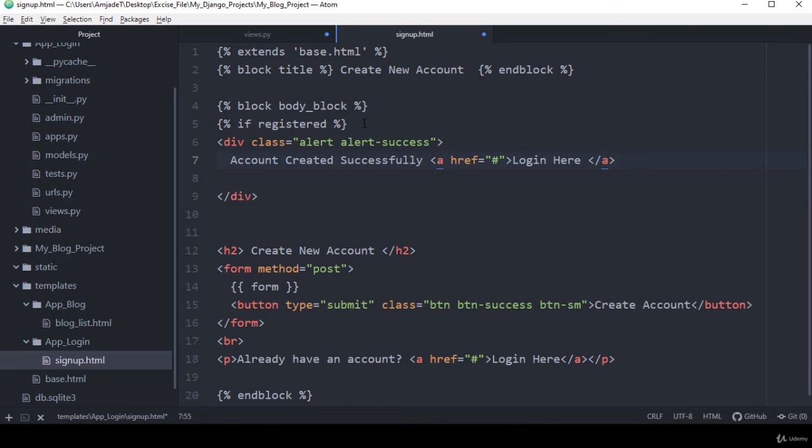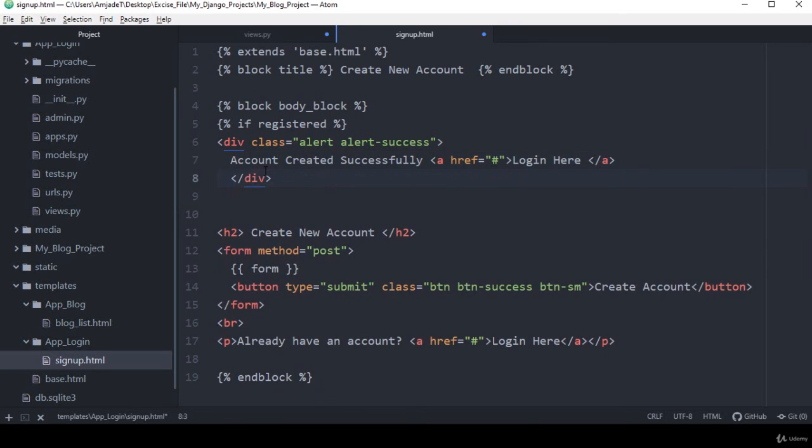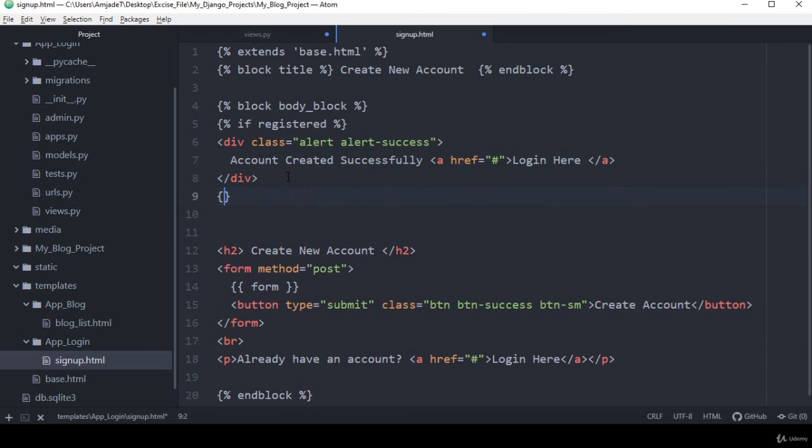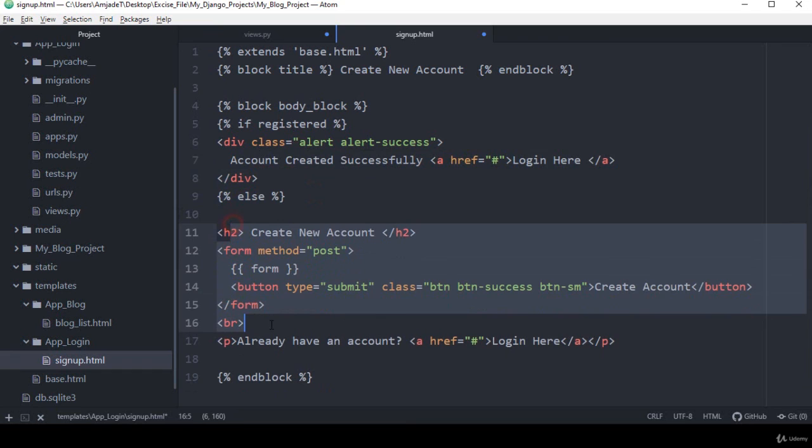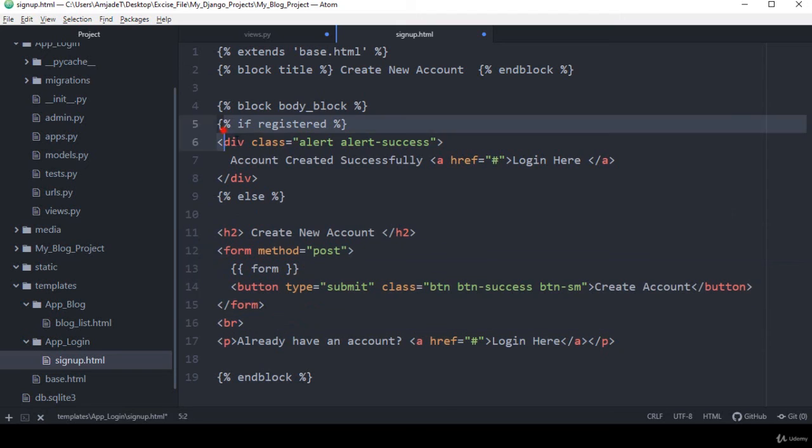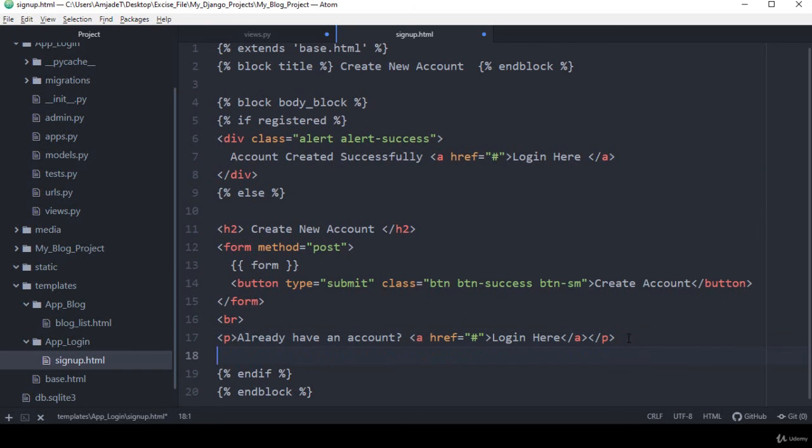Here this type of success message should be displayed, and else, I just put another else. Else it should display this other portion, that means it should display this form. So else it should display this form, that means when you want to create that user, if this user is not created, then it should display our default form again, rather than this message. And after the else, here also we have to end our if condition. I just simply end this if condition.